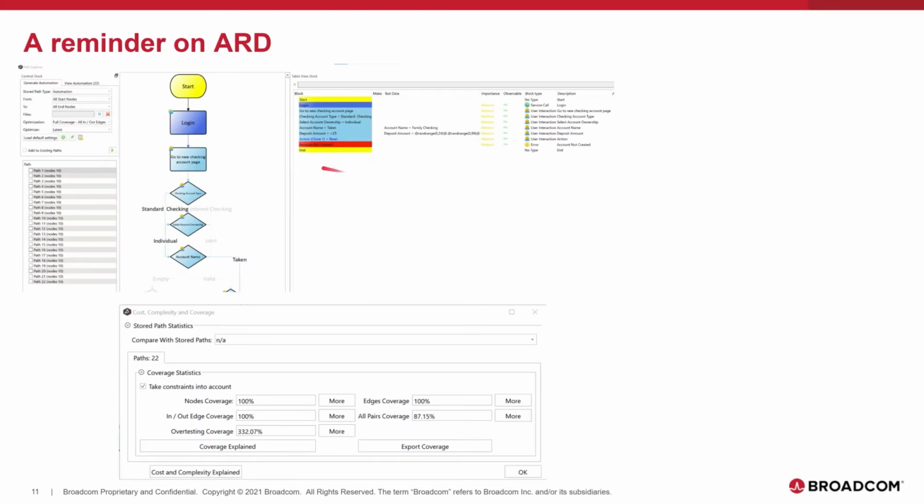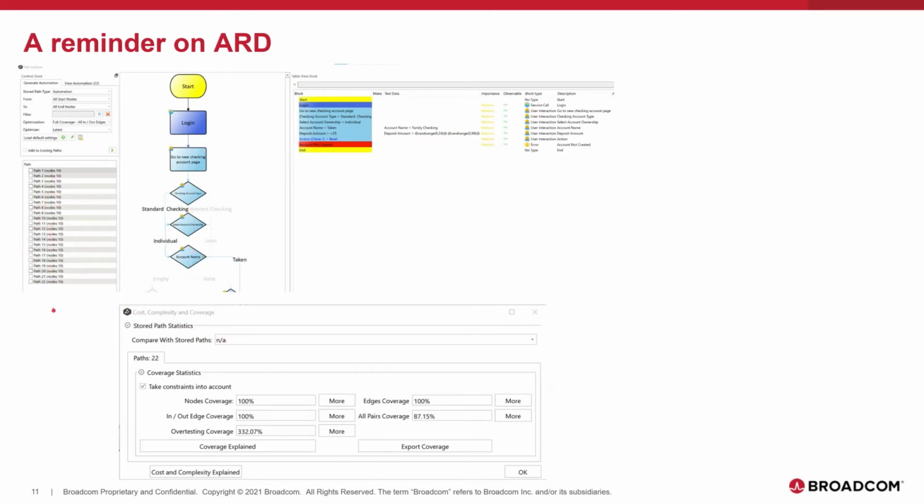So just a little bit more about ARD. To generate all of the different test cases like I have here, we have what we call the optimizer, and it generates the pathway, but also the step-based view of the test, and then the data, and all of that is always just derived from pieces of the model. We'll see more of that in the demo.